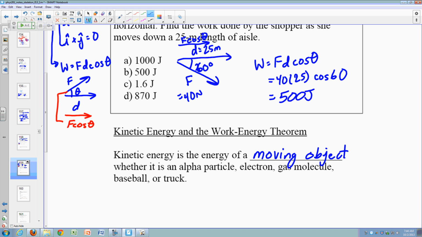And it can be any type of object, like an alpha particle that's moving at relativistic speeds, an electron, a gas molecule. In fact, in PChem, and maybe in your introductory chemistry, you use energy and momentum to build up this idea of classical thermodynamics. So thermodynamics, or thermal physics, is all built on the idea of the energy and momentum of particles, of gas molecules, for example. And I think we'll get into it a little bit at the end of this semester.